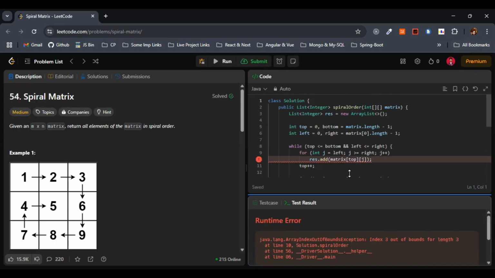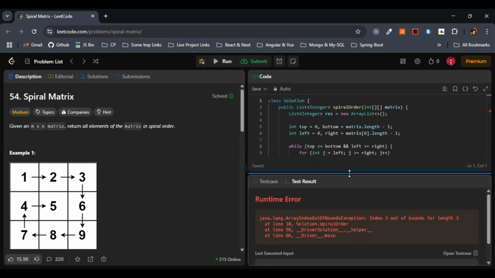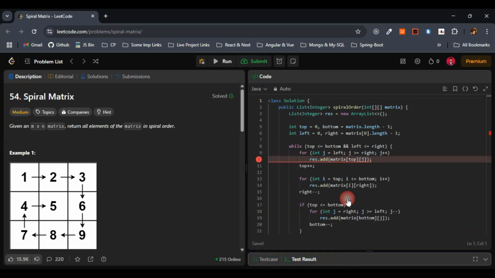So here we have some error. What is the error we have basically? Array index out of bounds exception. Let's check here itself. We are iterating while we have layers, while top is less than or equal to bottom and left is less than or equal to right.